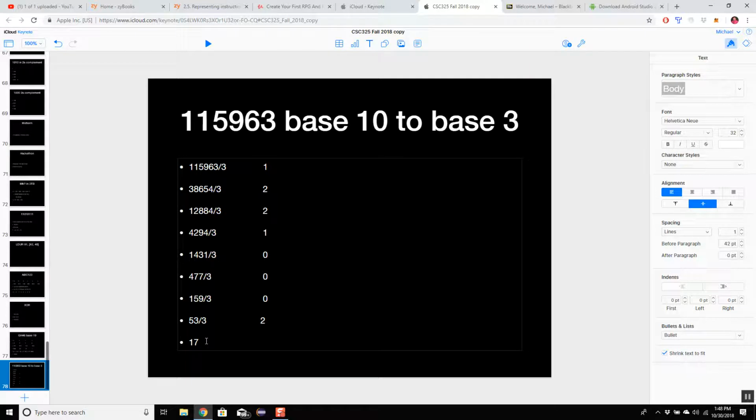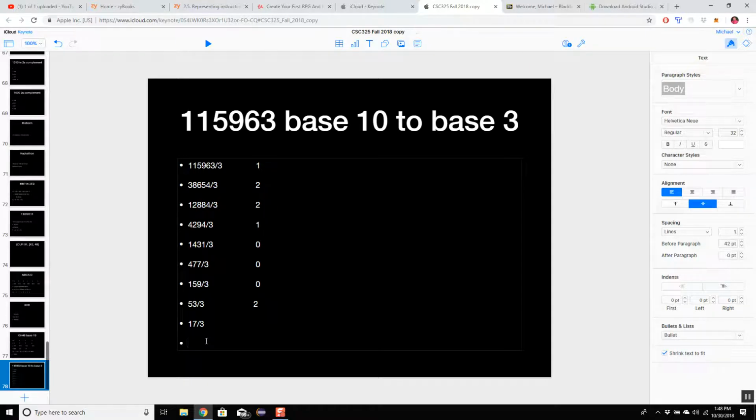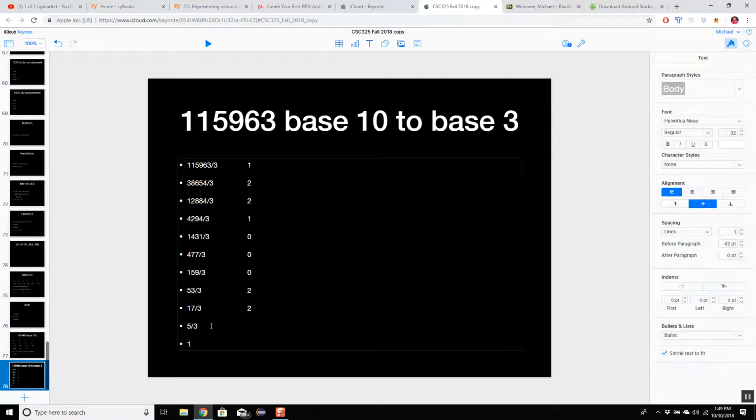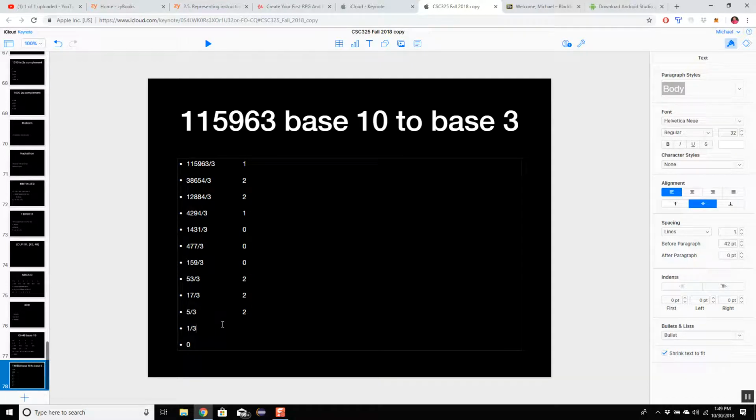17 divided by 3 is 5, remainder 2. 5 divided by 3 is 1, remainder 2. 1 divided by 3 is 0, remainder 1. Then you read your answer from bottom up.